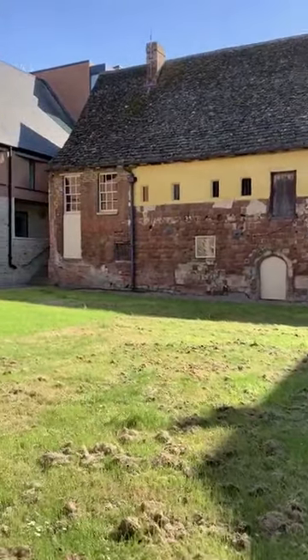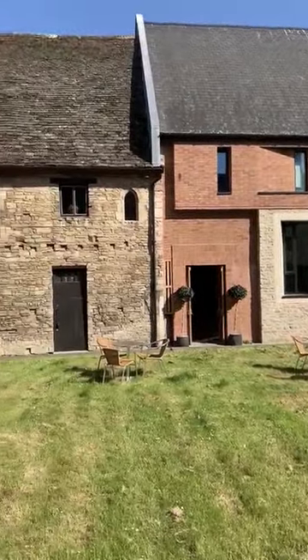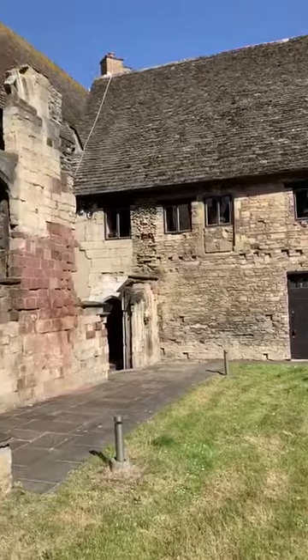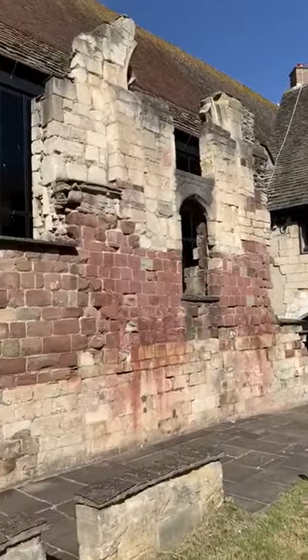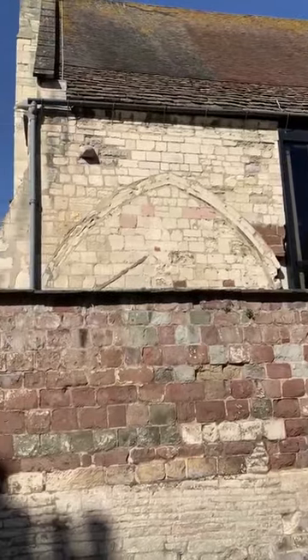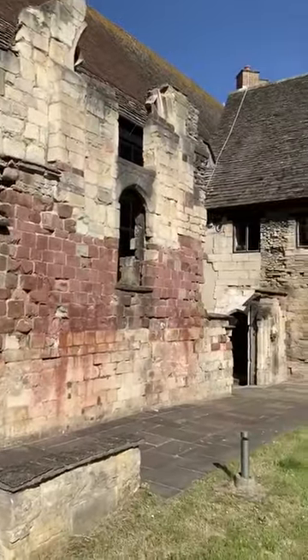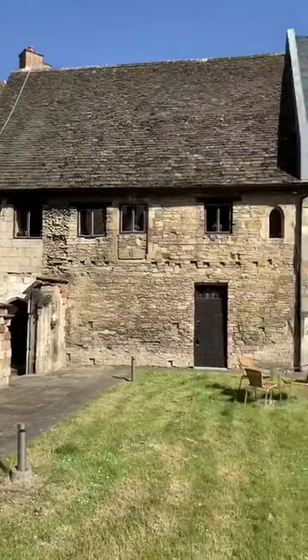As you can see, as soon as we're inside the Priory, it doesn't feel like you're in the middle of the city centre at all. This is one of the best things about Blackfriars — it's in such a convenient location, so close to the docks and the hotels that you don't have to worry about transport for your guests, and you can completely shut out the rest of the city.